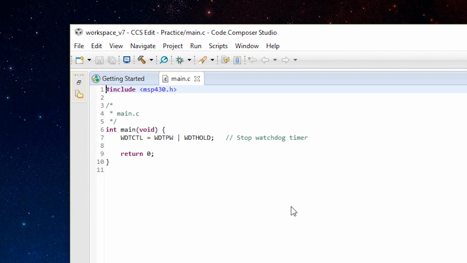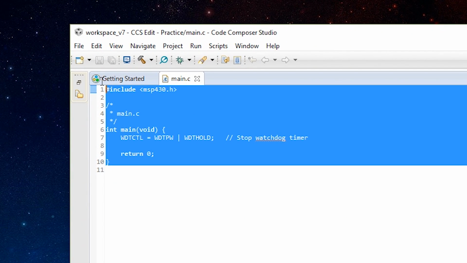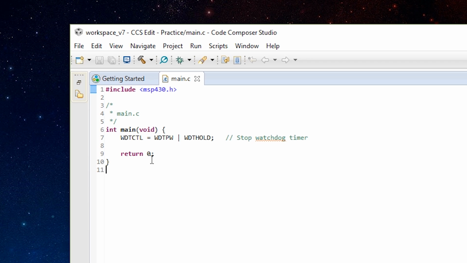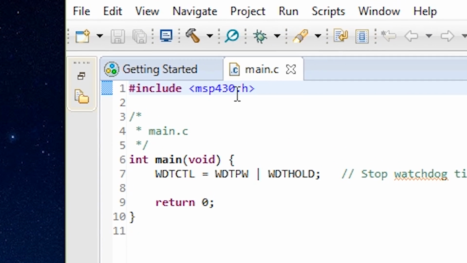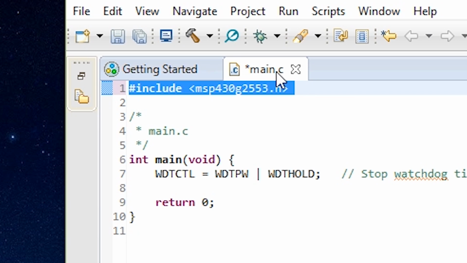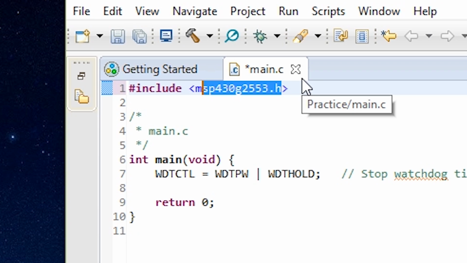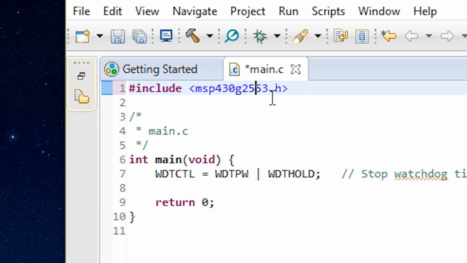So now this little window pops up, and this is where we'll be writing most of the code. Well, actually all the code, except if you make a library. Well, you're obviously going to have another tab here, but it'll be a .h because it's your library. So now here, of course, every time that you open this, you're going to want to put a G2553 up here, because this header file actually includes all the functions necessary for this chip and any acronyms, like when we use P1DIR, that has a meaning in this header file. And so just remember to put G2553 after it.